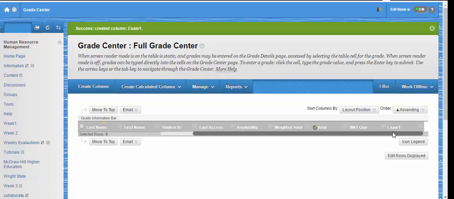Now there are some other things on the gradebook: last name, first name, student ID, weighted total, availability. There are some columns that you could hide or delete if you wanted to, but just remember you have to scroll over. And then obviously as our students were populated, we would see the rows for each student and then we would be able to put the grade in there. So you would just repeat this process once again for all the things that needed to be in your grade book. I hope this video has made this process easier for you.